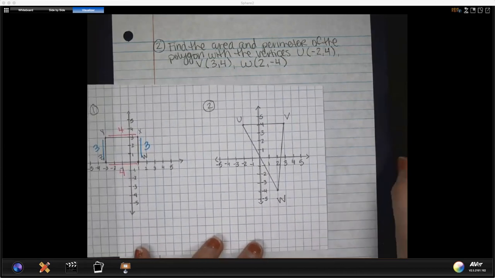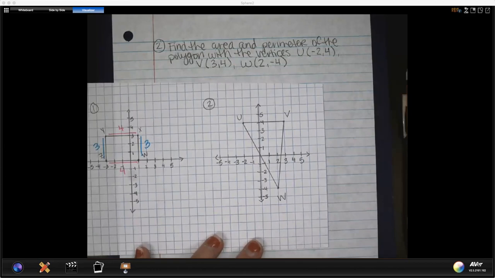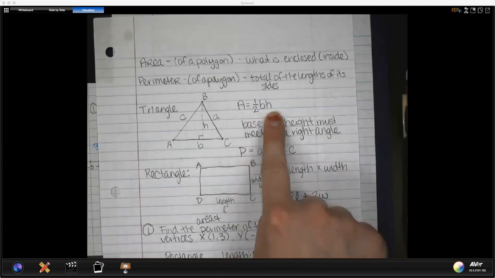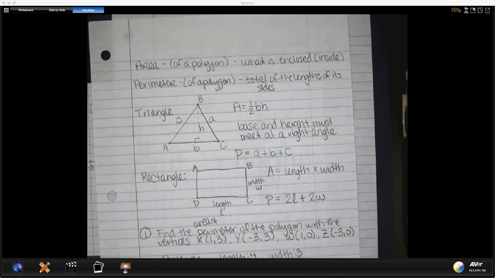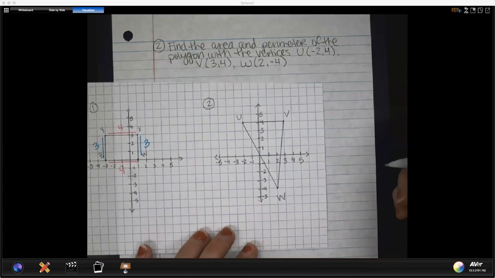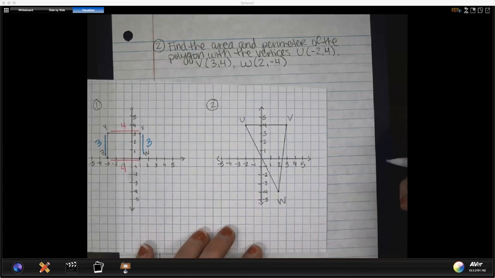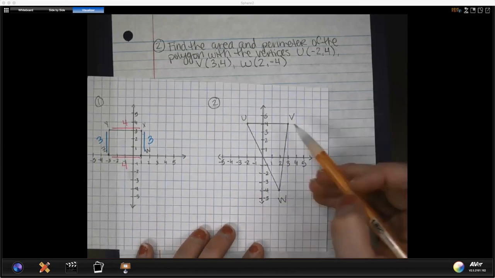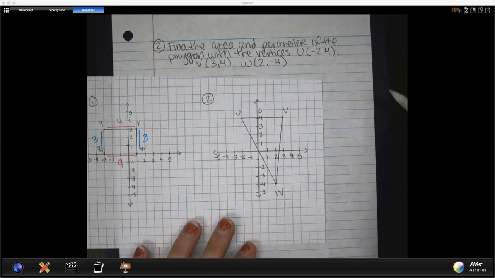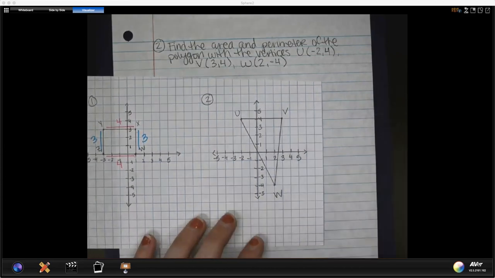All right, so in order to find the area and perimeter of a triangle, we have to do a little bit more work, because we need to know not only the side lengths, but also what the base and height are. Now, the base could be the same as a side length, and normally it is, but the height is not always the length of a side. Remember, the height and base have to meet at a 90-degree angle. So of my sides, which one should be the base? Which one makes the most sense as the base? What do you think? WV, no, what were you going to say?